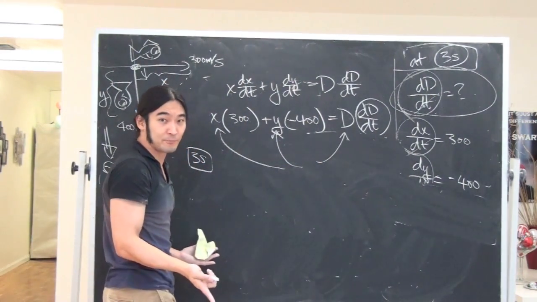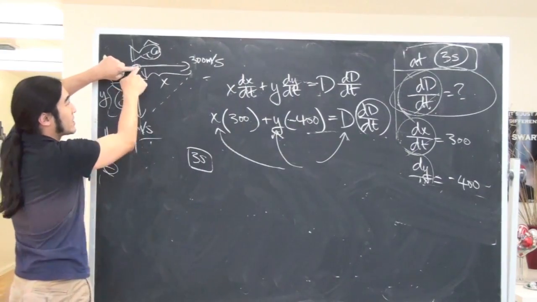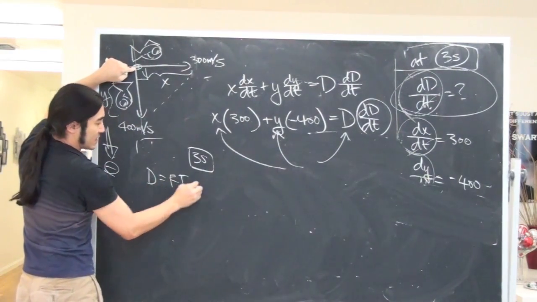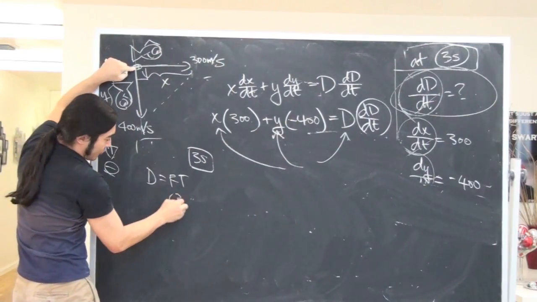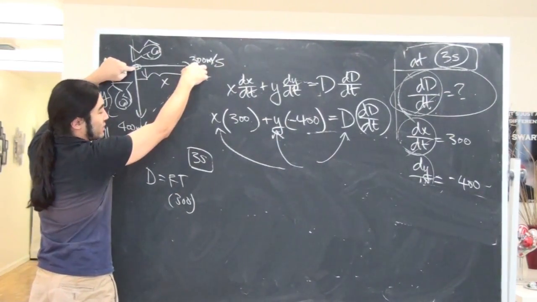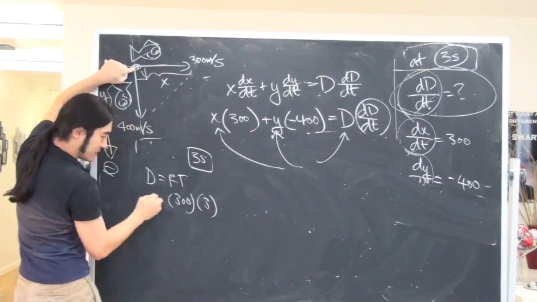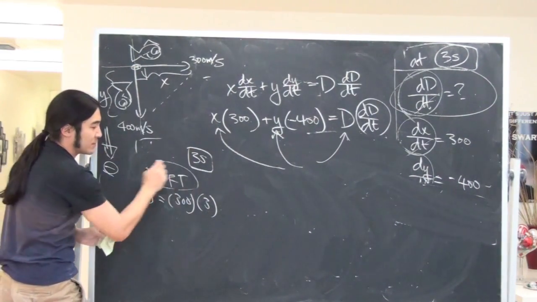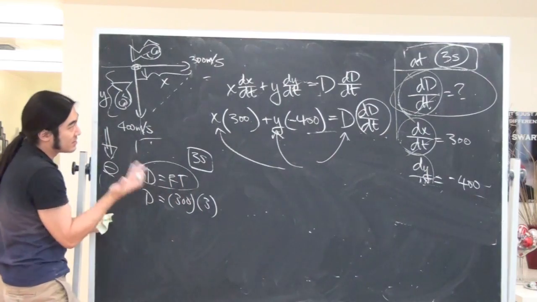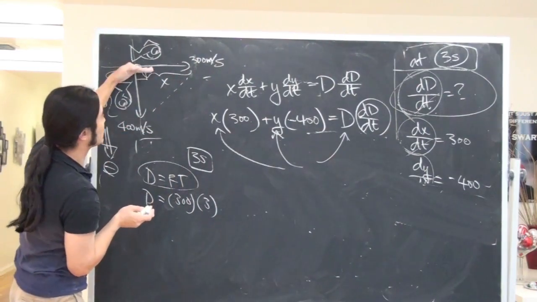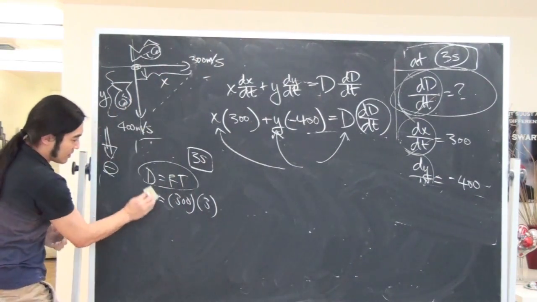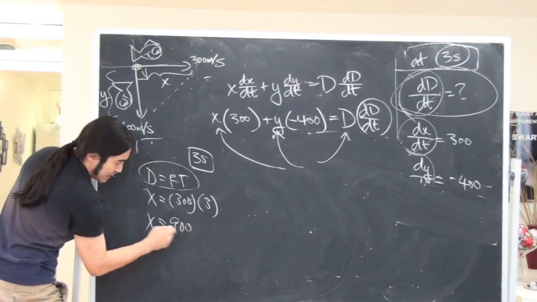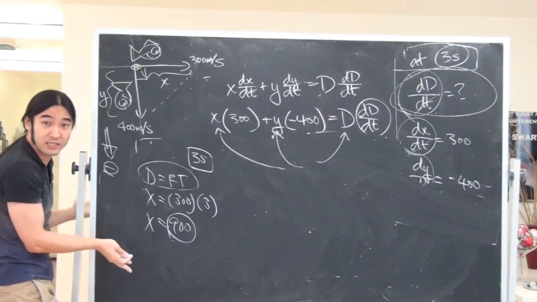In fact, let's just do it. If at time 0 you're at x position 0, and you go at a rate, so remember distance is rate times time, and you're going at a rate of 300 meters per second, and you've gone for 3 seconds, then you can solve. And by the way, just so this isn't confusing, I'm using the general formula distance is rate times time, but the distance I'm actually measuring is not this distance, it's just the x direction, right? So I'm going to call it x, right? So the x ground that you've covered is 900. No big deal, positive 900.